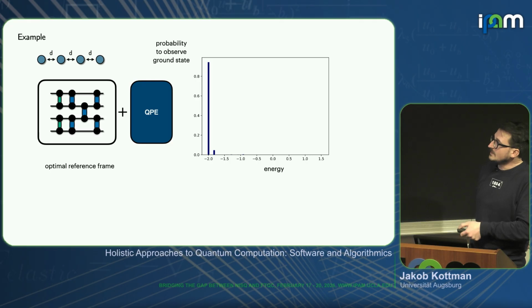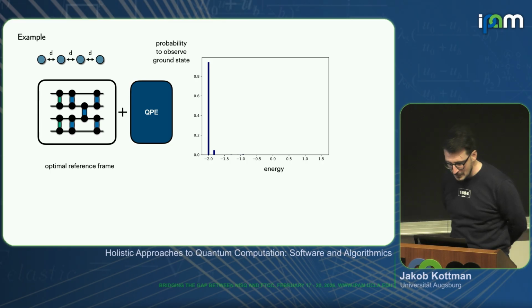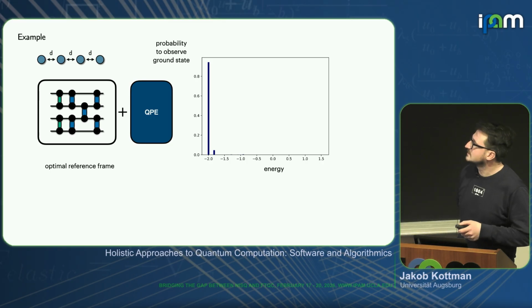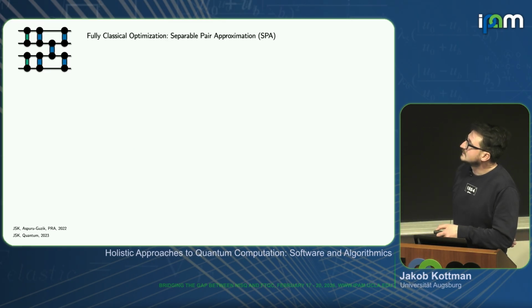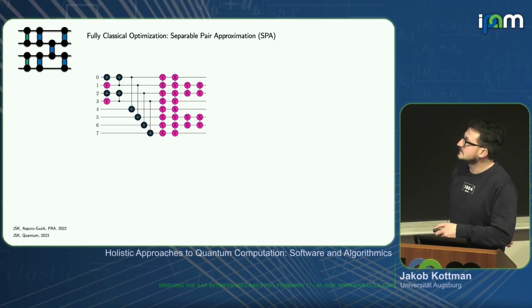Now with these types of circuits, we have the advantage that we can really tackle them classically. You don't need a quantum processor in order to optimize them and figure out the ideal angles on all of these tiny operations here. To sketch this a little bit, this is the circuit that we had, and if we compile this into actual gates, this is roughly how it looks on an ion trap.